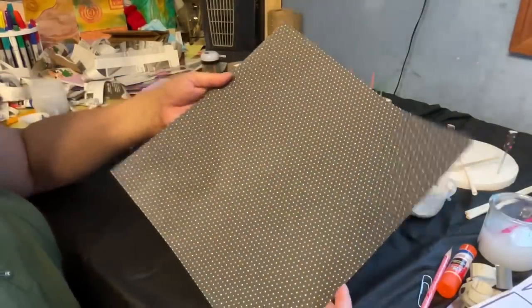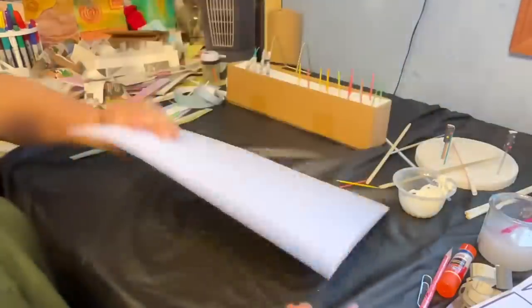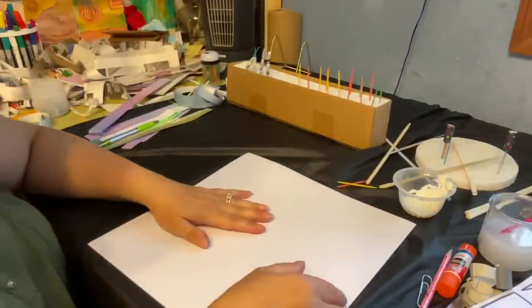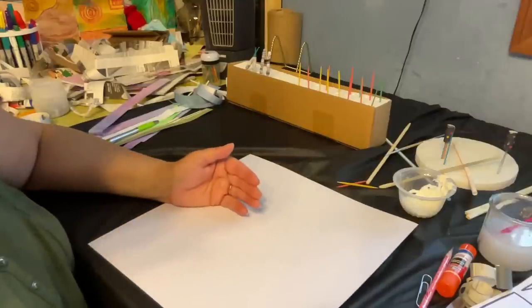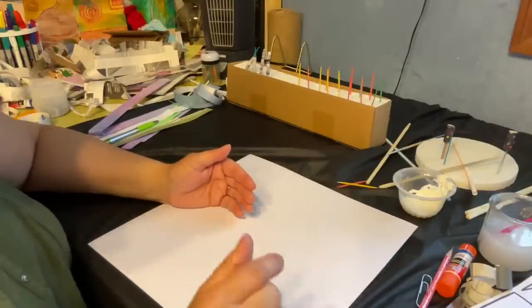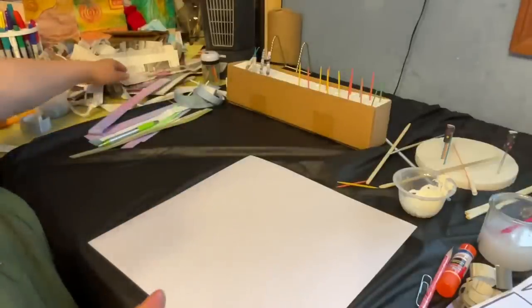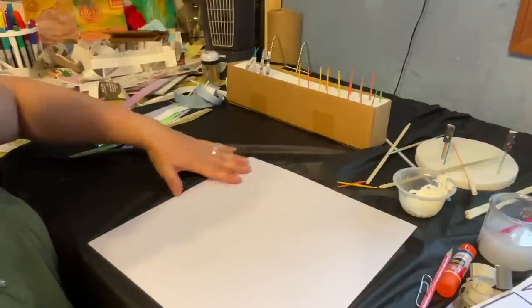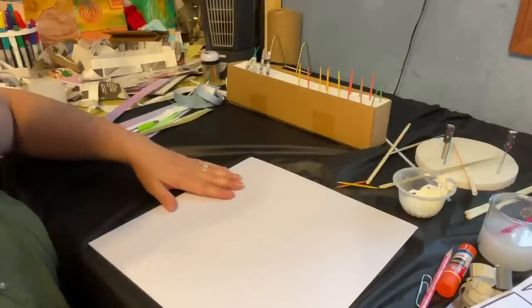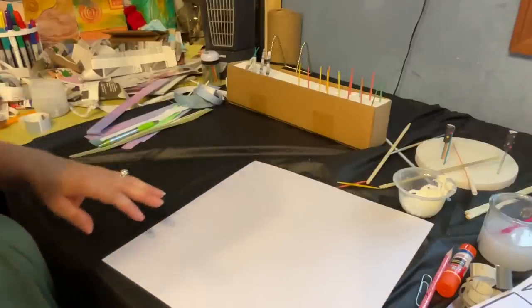I'm going to take a piece of my scrapbook paper. Now, scrapbook paper is very heavy. It's a heavy duty paper. So the heavier your paper, the thicker and larger your bead is going to be. A magazine is not going to roll up as big as a scrapbook piece of paper would be. So keep that in mind when you're choosing your papers.